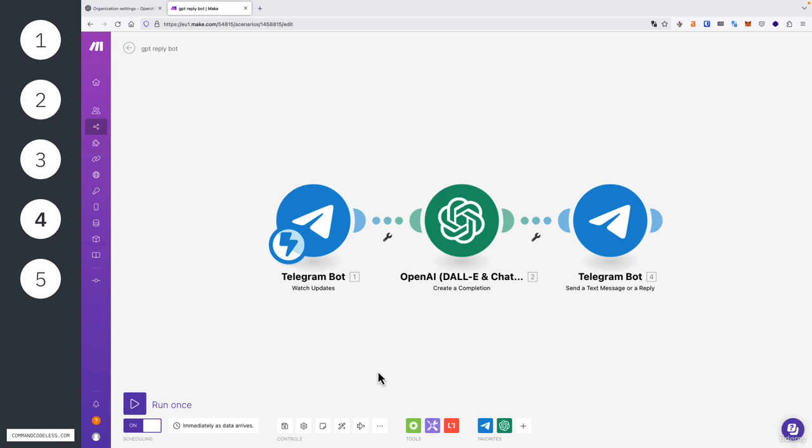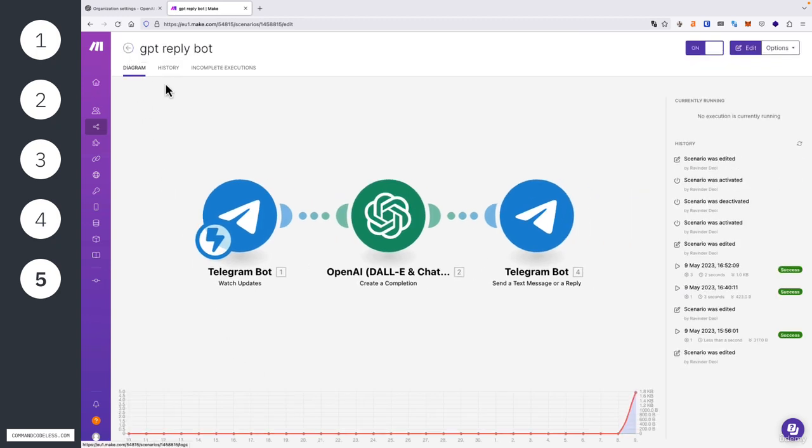Of course, working with Make can be much more complex than what we've covered. You can delve even deeper with things such as flow control and other features, though they weren't relevant for our project. But to wrap up, I'll just click Save to confirm the changes that we've made. Now, let's head to the Make dashboard to get a bird's eye view of our scenario and its history.